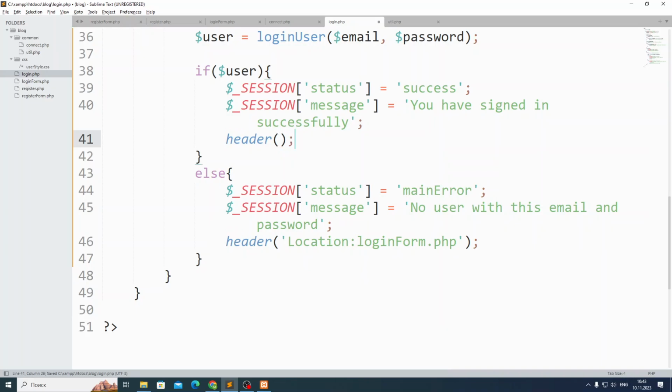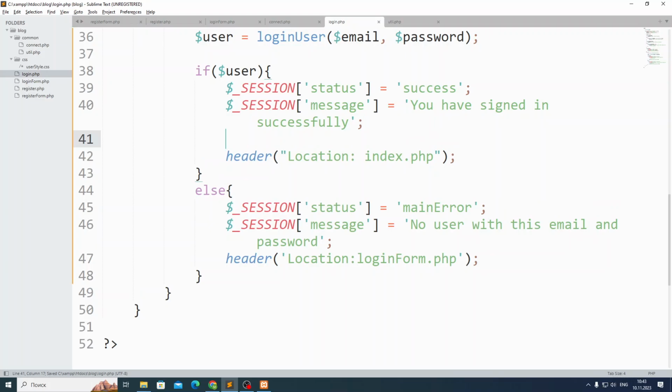Let's say location, to some index.php file. You can go to index.php only if you are inside your account, if you entered your account. But how do I know that he entered his account, guys? I take the session if we have something.